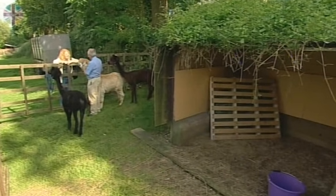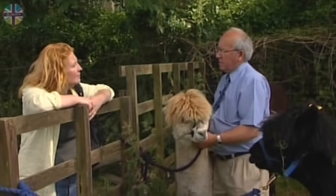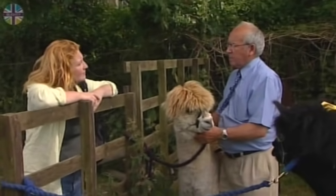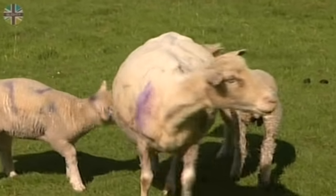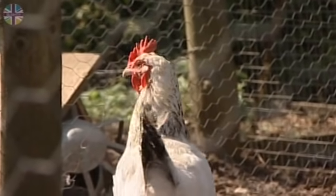Now, the question has to be, how come a school has got a farm with so many different animals in? It was started up twenty odd years ago, really to give an extra activity to pupils. Right, so in the afternoons, animal husbandry. Yeah, they learn animal husbandry, vet work, all the real chores of cleaning out and everything. But also we have other schools coming in.